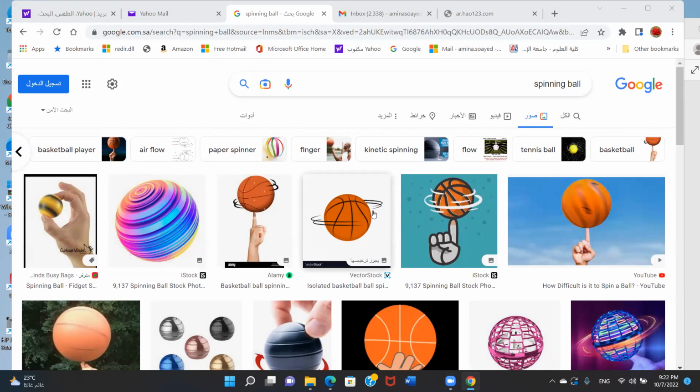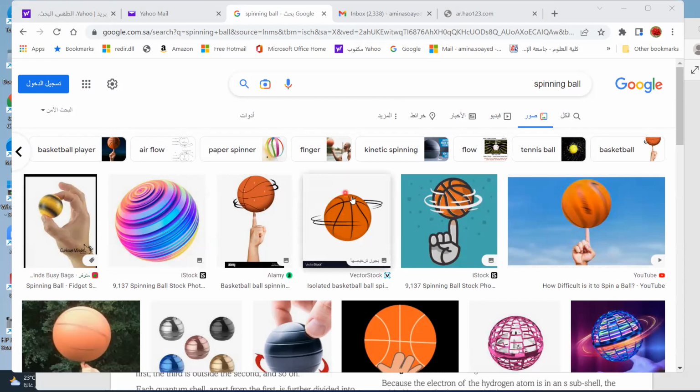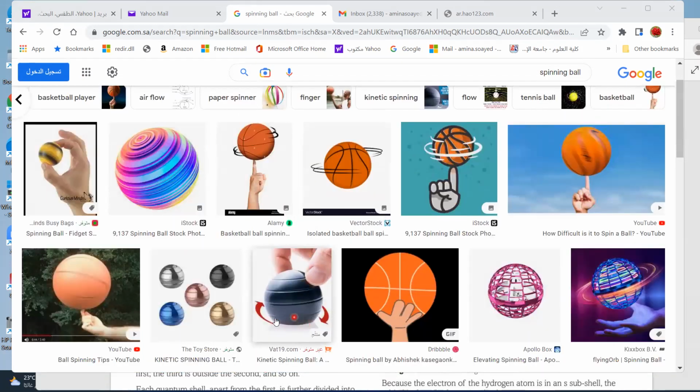Okay, Hiba? So one of the electrons is spinning in one direction, the other spins in the opposite direction, because we want to minimize the repulsion between them. If one of them is moving in this direction, the other will move in the opposite direction. You understand me? You understand what's spinning now? Yes, miss. Like this way, it is spinning. This is a ball that is spinning. It is spinning in this direction, and the other will be spinning in the opposite direction to minimize the repulsion between the electrons. Okay?